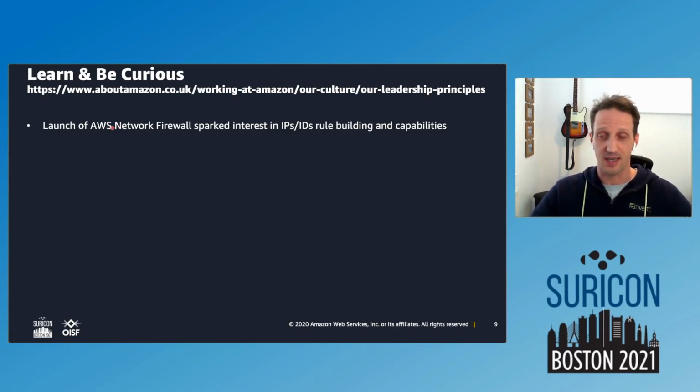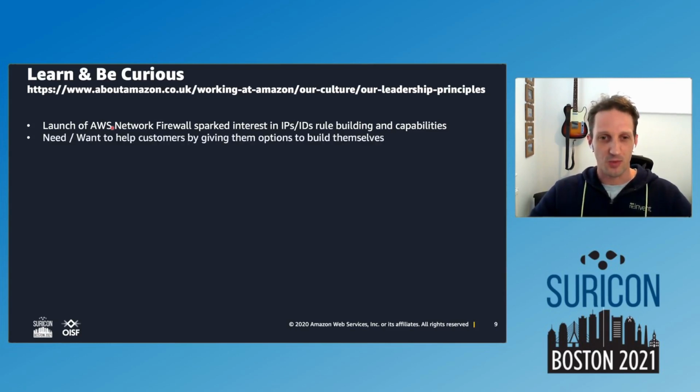And truth be told, being candid, when we launched AWS Network Firewall, which had integration through the work that we've done with the OISF for Suricata, it sparked a lot of interest with customers, colleagues alike, and myself about learning more about Suricata. It's a product that I was aware of, but being completely candid, I hadn't spent a lot of time looking at the details and the mechanics of how it worked. So that's something I wanted to go and learn and understand. And that was really sort of started at the time when AWS Network Firewall launched and Gateway Load Balancer launched around the same time.